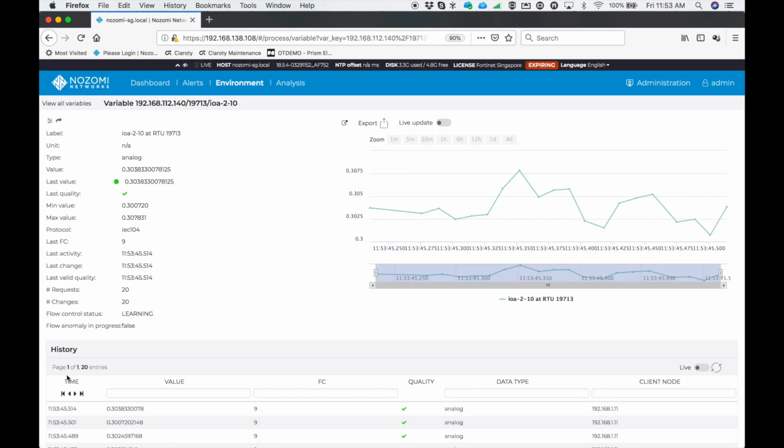From a process viewpoint, the baseline of the process value can be captured. It could be a temperature value, a motor speed value, or even a water level value. Any deviation from that normal process value could also trigger alerts.